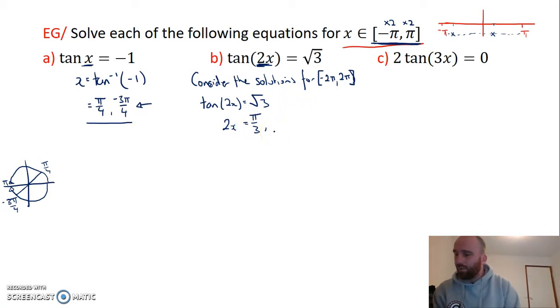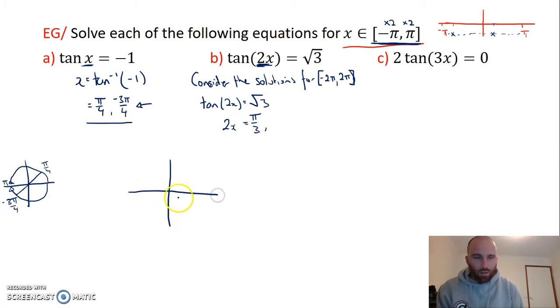Computer's a bit slow at the moment. When we do this, we need to think about the whole unit circle. Because we're now going all the way around to 2 pi, I need to consider those first two solutions. My first one is at pi on 3, and where the tan function has the same slope is the same spot on the other side of the unit circle. That will be 4 pi on 3, because those two angles are exactly the same, so pi plus pi on 3 is 4 pi on 3. There are our first two solutions.